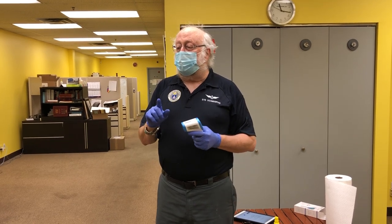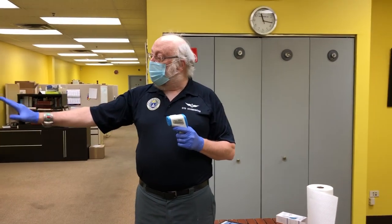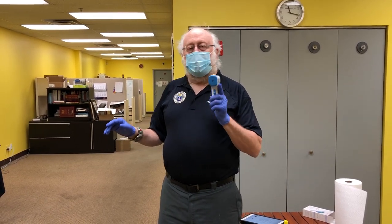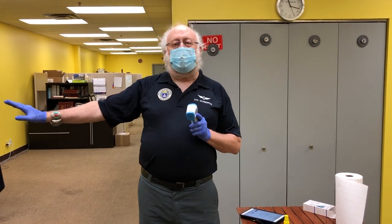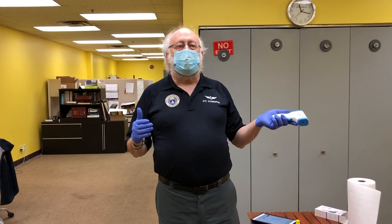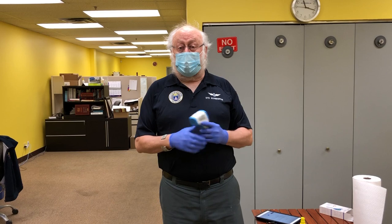I also want to draw your attention to this chair. When you set up your screening station, you need to have a chair approximately six feet away, and that chair is for someone who does not pass the initial temperature screening. The temperature cutoff is 100.4 degrees — not 104, but 100.4 — very important. If someone comes up with a temperature approaching or at 100.4, the process is to have them sit in that chair for five minutes and then retest before denying entry. If they fail with an affirmative answer to one of the screening questions, or their temperature is consistently 100.4 or greater, they are denied entry.